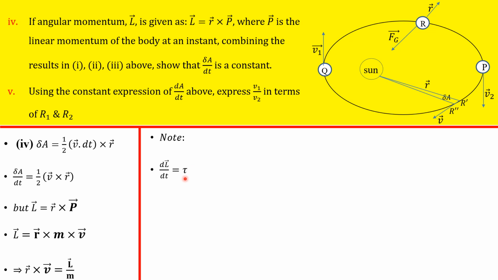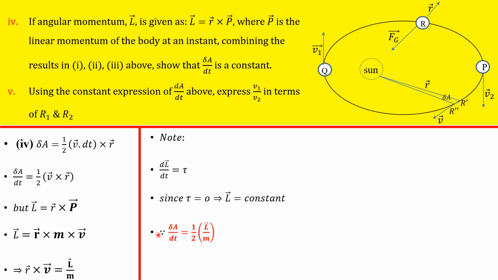But take note that the torque is zero on this particular planet. And if the torque is zero, then the derivative of this function with respect to time gives zero, which implies that the function is a constant function. Wherever you differentiate something and the result of that derivative is zero, that thing initially was a constant. So our angular momentum here must be a constant since the derivative is zero. So L must be a constant.